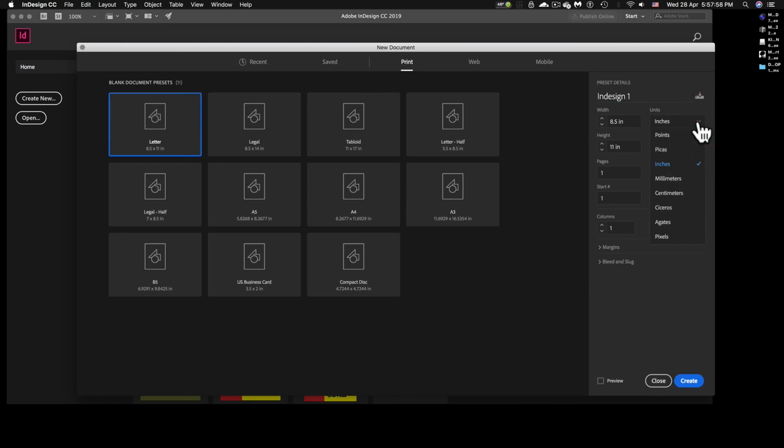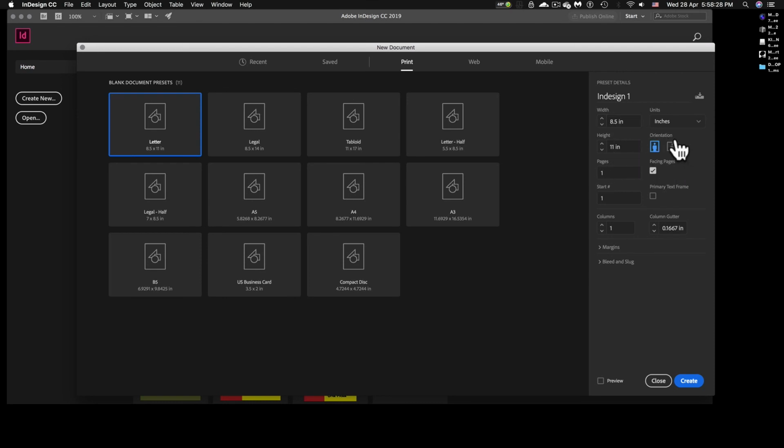You can select whichever unit you're comfortable with. You can work with inches, points, picas, millimeters, centimeters, Cicero, agates, and pixels. But for this case, we are not going to talk about those units of measurement. We'll work with inches. So we are working with 8.5 by 11.